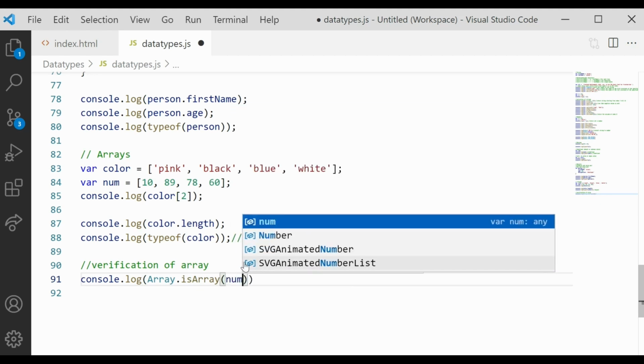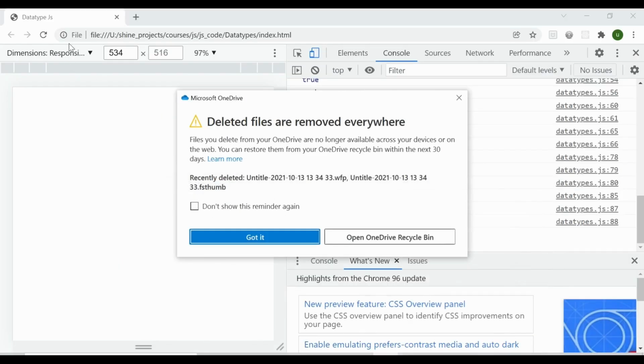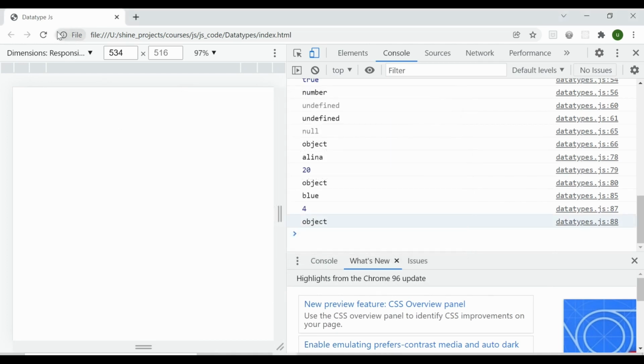We pass the array. nums is also an array, so I'm passing nums over here. Let's see the output. If it's true, that means it's an array. Even if it's not an array, it will return false. So this is how we can verify it.